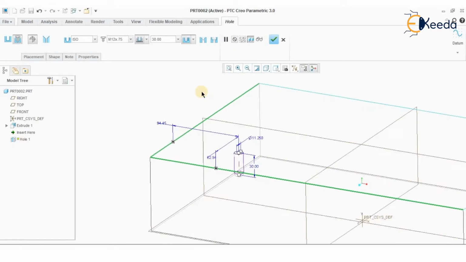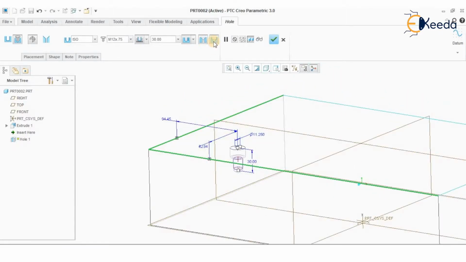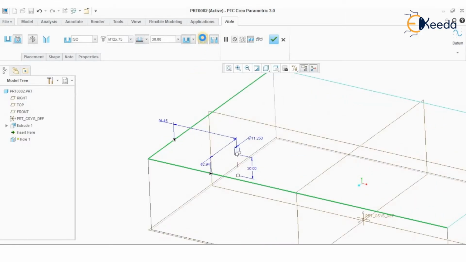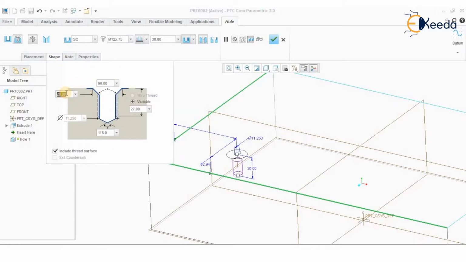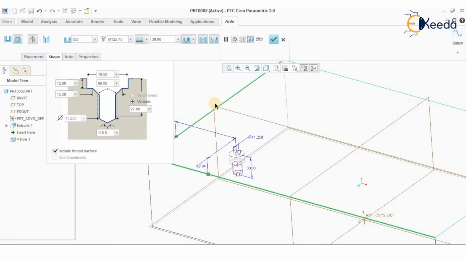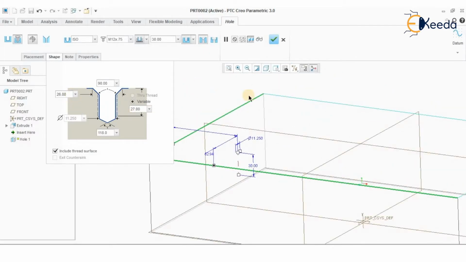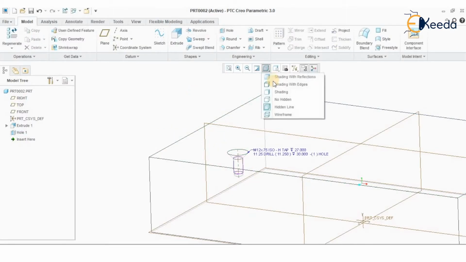So now if I want to change this to a countersunk hole, you can see it. You can change it to counter bore, where you can see the shape of your hole geometry. How do you want it? Counter bore or countersunk hole? Through the shape, we can control the dimension for the countersunk as well as for counter bore geometry. Okay, so these are all standard holes which are generally available in your software. Press OK to create the standard holes.